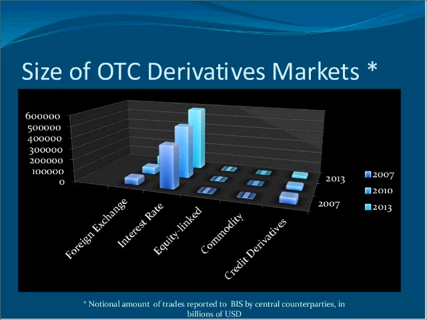Now, by the way, you'll see in the little footnote on this chart that this shows notional amount of trades reported to the Bank of International Settlements, the BIS, by central counterparties. This does not measure trades that are not reported, and that may be a very significant number. We don't know that, but there are increased regulations that require reporting of trades, but historically that's a number that we haven't been able to measure very well.